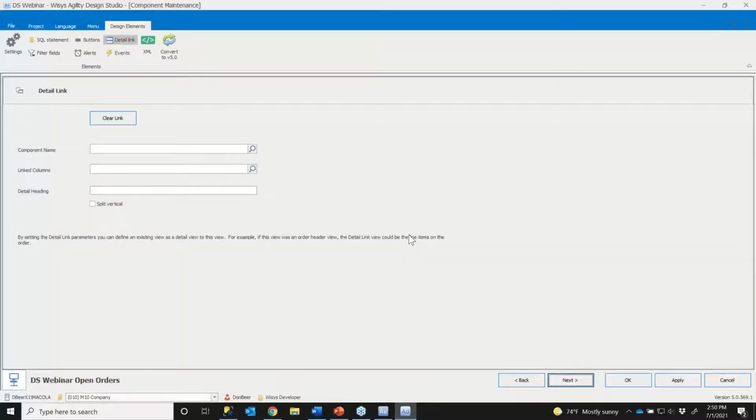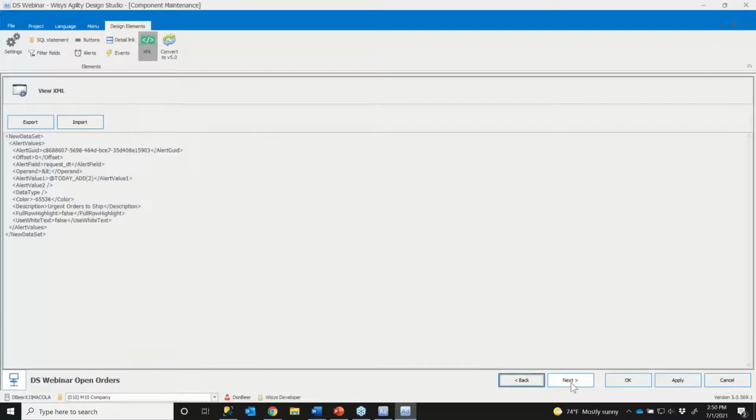And then this is where you would hook up the detail grid. The example that I showed you had an order header in the top and detail in the bottom. Now I happen to combine those two things into one SQL statement, so I'm showing header and detail data all in the same grid, so we're not going to hook up a detail grid. But the way it works is you design the main grid and then you design the detail grid. And in this section of the main grid, you would look up the component name of your detail grid and connect it right here. So we're just going to hit Next past this.